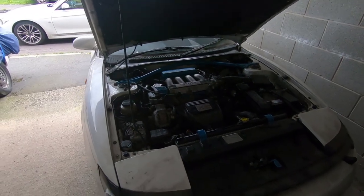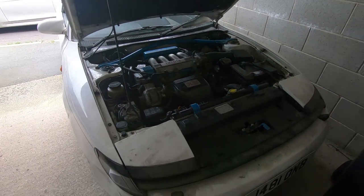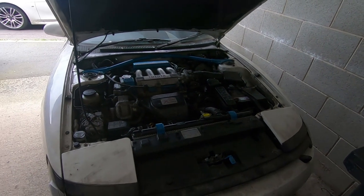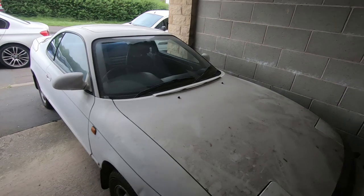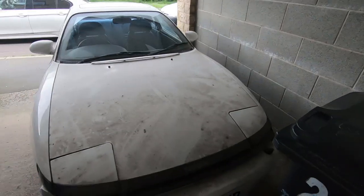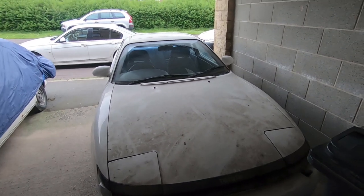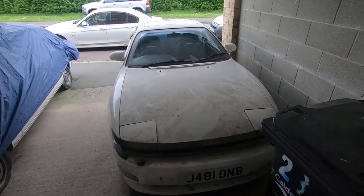So all that remains is to give it a bit of a run around the blocks to see what it's like, see if the injector was the problem, and if not, back to the drawing board. Unfortunately, that's not the problem, but at least I've got known good working fuel injectors in it and new seals, so whatever the problem is, it's not the injectors.